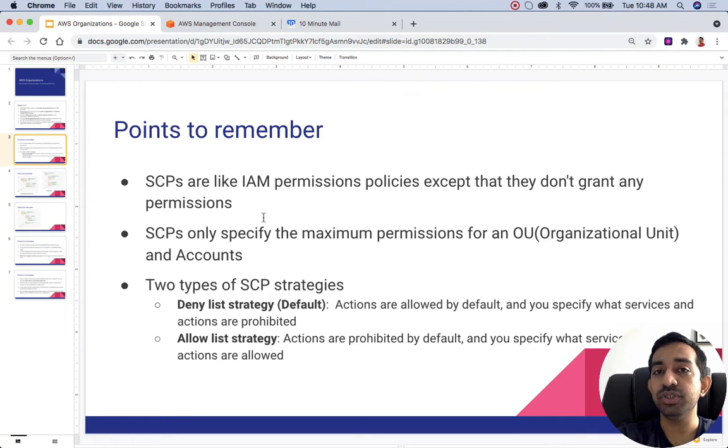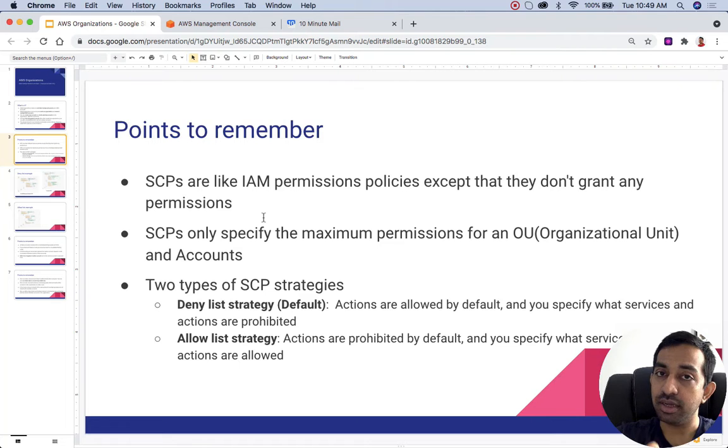You have a root user who created this account, and then that root user will create IAM users, and for those users you will create IAM permission policies, and also you will create IAM roles, and you will assign those policies to the roles, and you can also assign these policies to the IAM users directly, right?